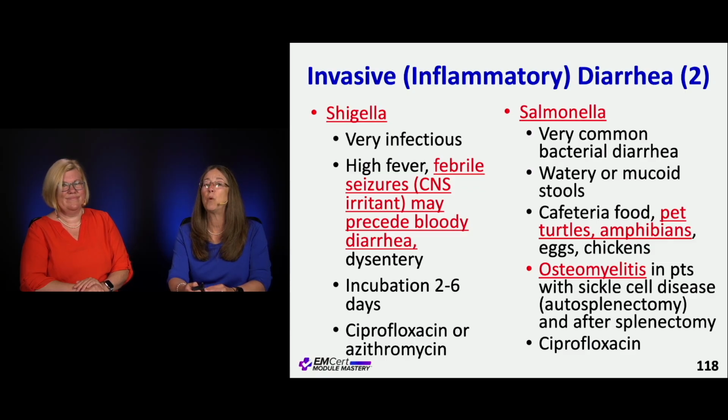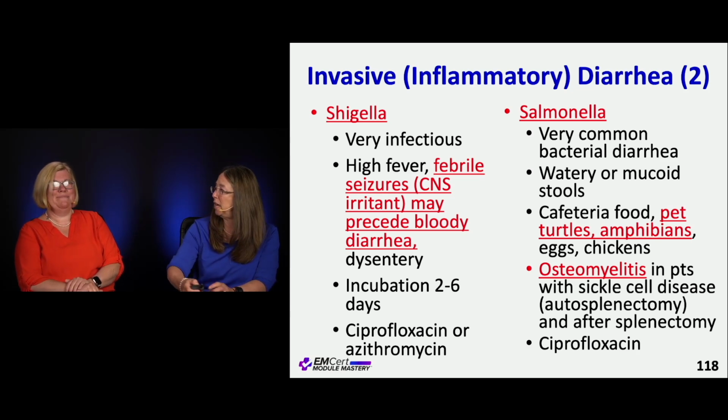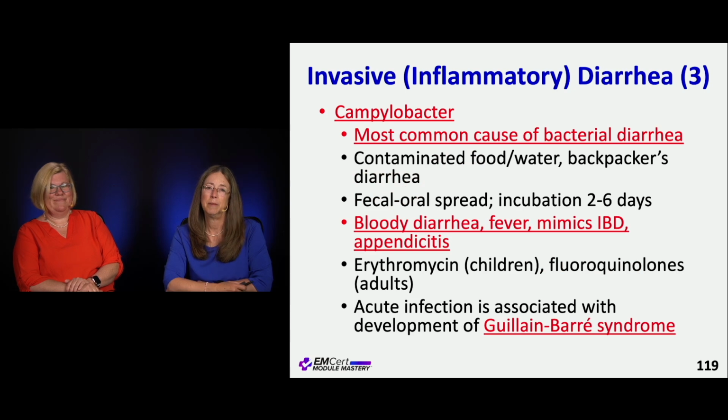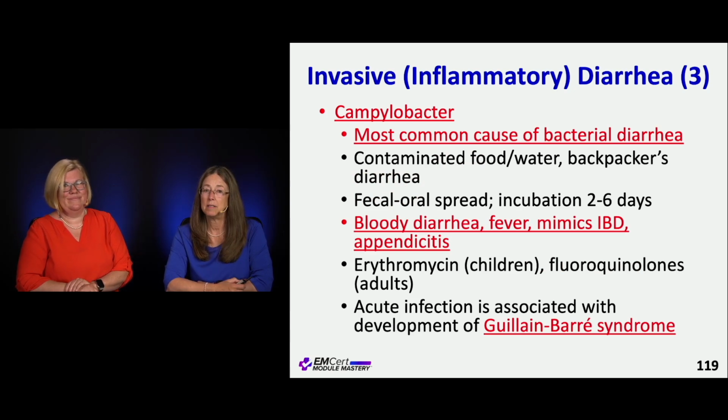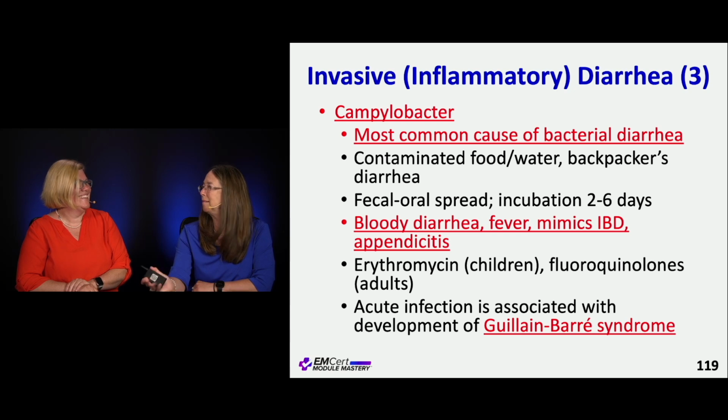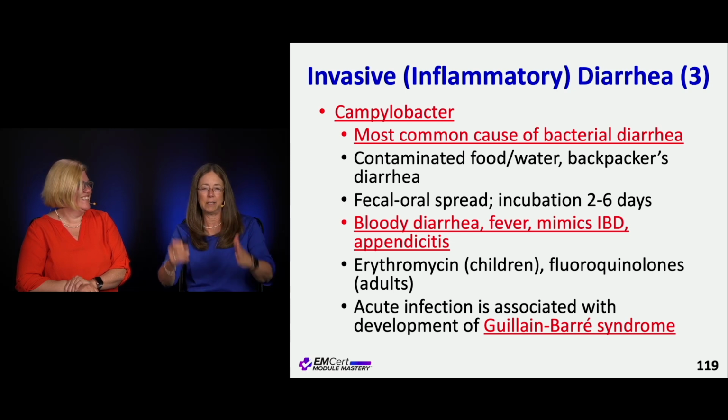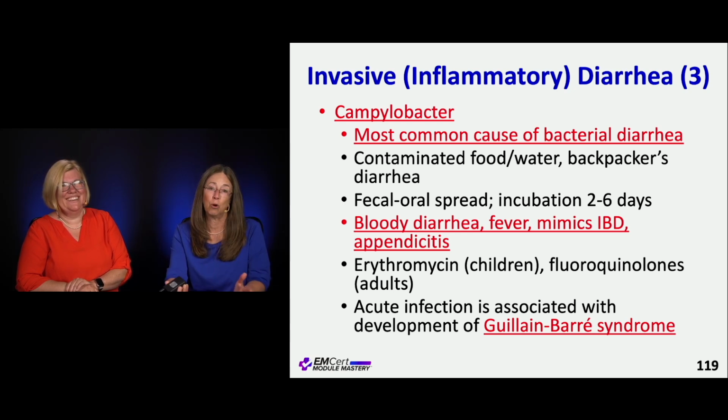Now, if you wanted to go where the money is, if you're going to go to Vegas and say, I want to put my money on infectious diarrhea, which one's it going to be? It's going to be Campylobacter. It's the most common cause of bacterial diarrhea. It's called backpacker's diarrhea. It's contaminated food and water. There's a carniceria across the street from our hospital that wiped out like half of the nursing staff when they bought food that had this in it. Be careful of the little taco truck, and make sure it has an A on it so you get the right thing. This is fecal-oral spread.